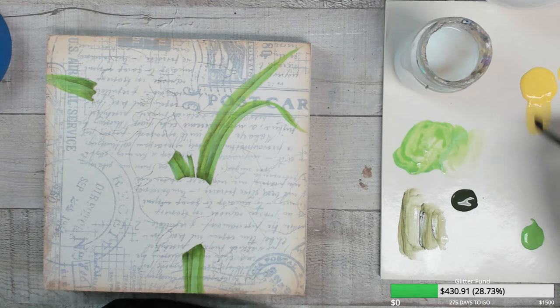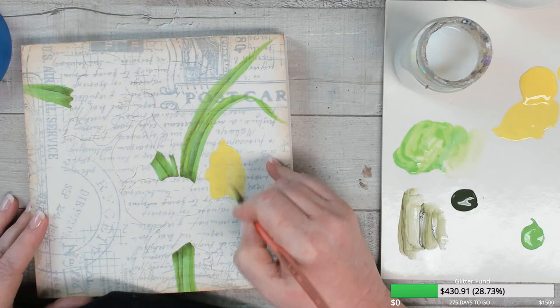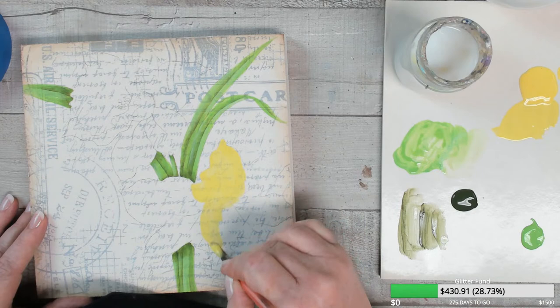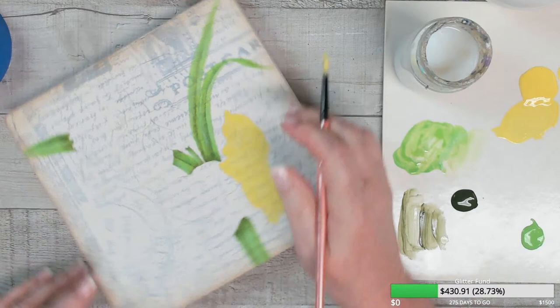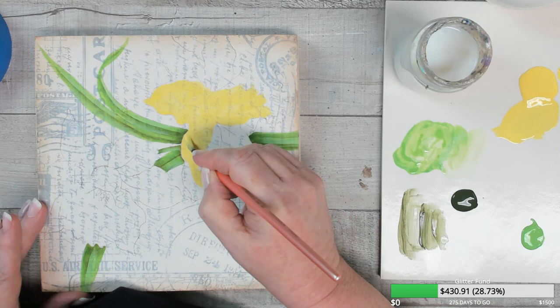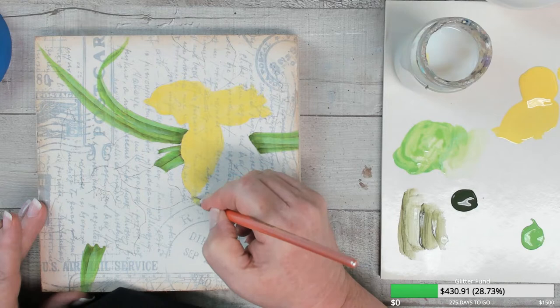So I'm going to use a little bit of that Joe Sonia's. And this is Sunny Day. Now I chose Sunny Day because it's very bright and sunny and a very lovely yellow. And it's also a little on the transparent side. So I'm going to fill in the entire daffodil. Every little bit of it. Right over all of the line work. Because I can see right through it. So, thinned Sunny Day does not have to be perfect. That's why I say use one of these, you know, nice fat round. I'm using this number 6, but you could use whatever size works for you.